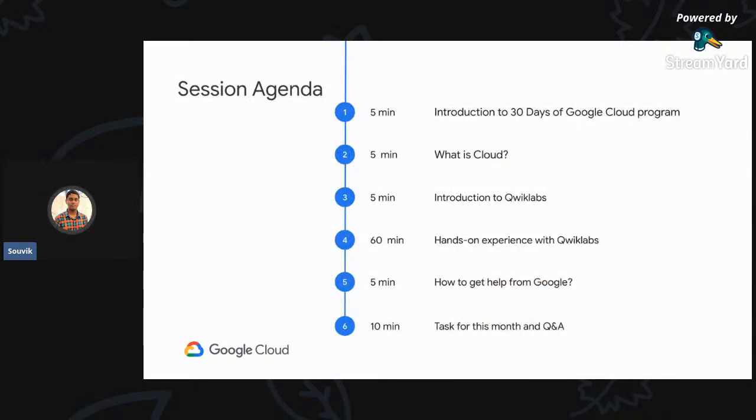In today's agenda, we have the introduction to the cloud program. Then what actually the cloud is. Then we have the introduction to Qwiklabs, and we will have a hands-on experience of Qwiklabs. Then I will show you how to get support from the Google team if you face any problem while doing the labs.